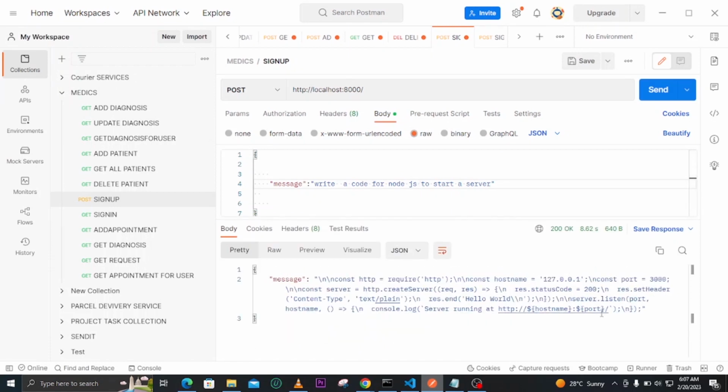But here you can see now we have the code. It is giving us code that you can run in Node.js. It is starting with const http, and then it requires http, that is importing http, and then it creates another variable here, the hostname, and then you can see the whole process. So yeah, it's making sense, and this works correctly.